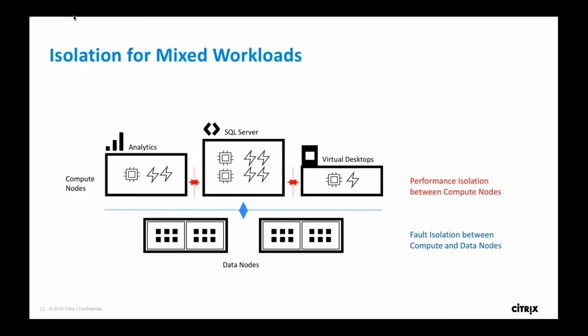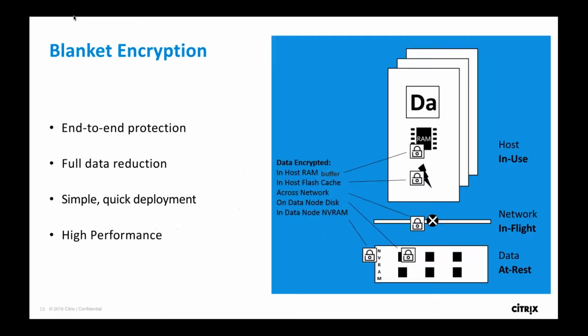So, I know we're talking about VDI, and we'll move into Zen Desktop specifically here, but it's important to know that the solution can do much more than just VDI. You can actually run very intensive SQL Server workloads, analytics, big data. We have some customers using it also for IoT, ingesting a lot of data. The fault isolation that we have between the compute and data nodes also makes it easier to rebuild data over time when there are failures and so on.